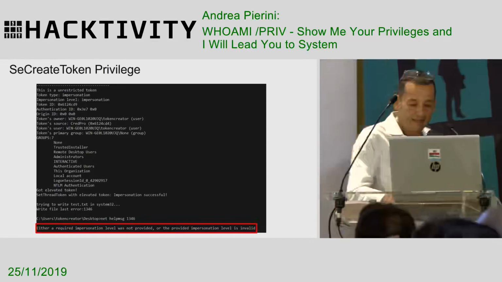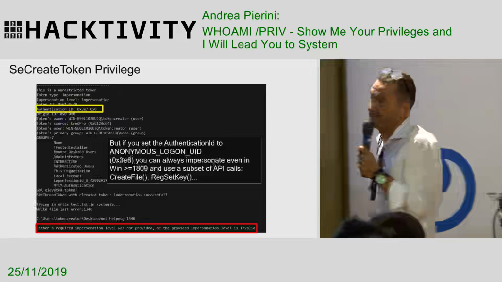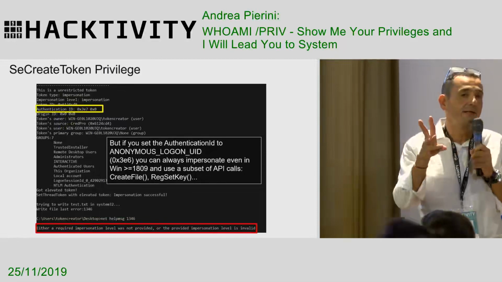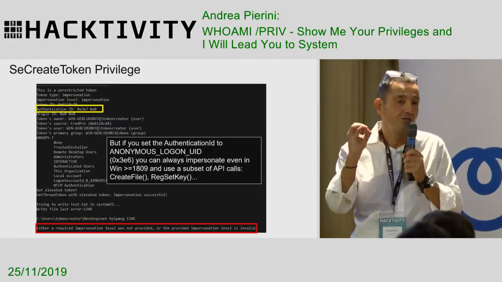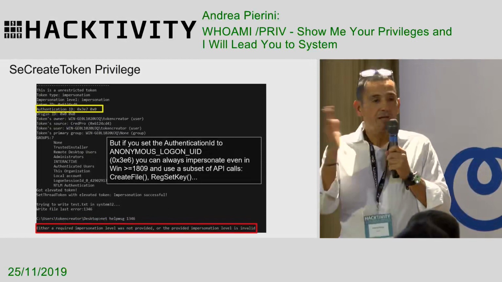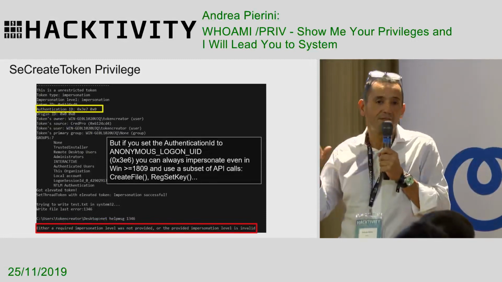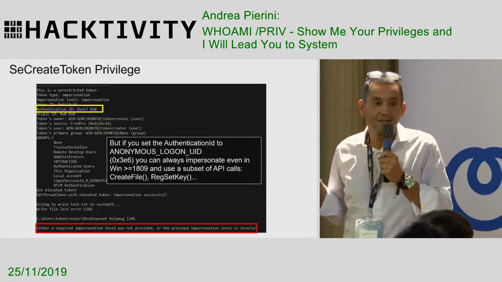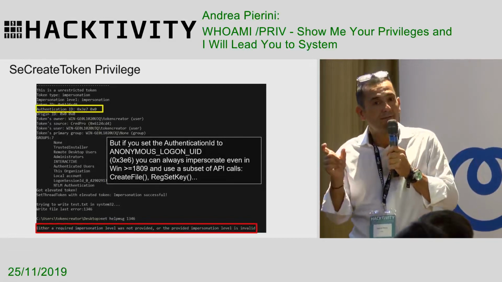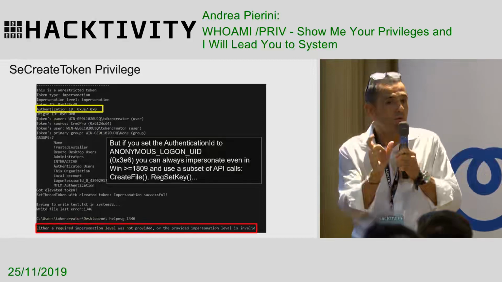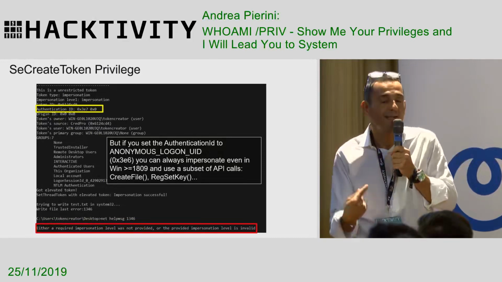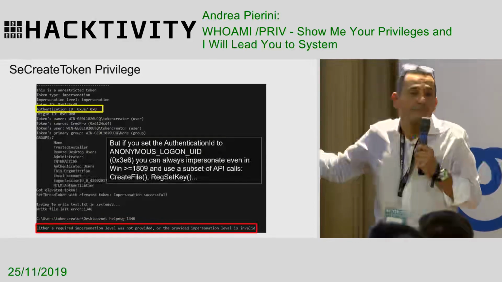Because if you do this dirty trick, you set the logon ID to anonymous and not to system. With the create token API, you can set the authentication ID of the token. You set it to the anonymous ID. Magically, it works. Not all API calls work, but some do, and it's sufficient for us to make privilege escalation. Why is this? Because probably the checks which Windows makes are too late. If Windows sees that the token is anonymous, it probably thinks, oh, it's an anonymous token, it's harmless, let's go on. No, because this token has powerful memberships. And so it's possible to do it.